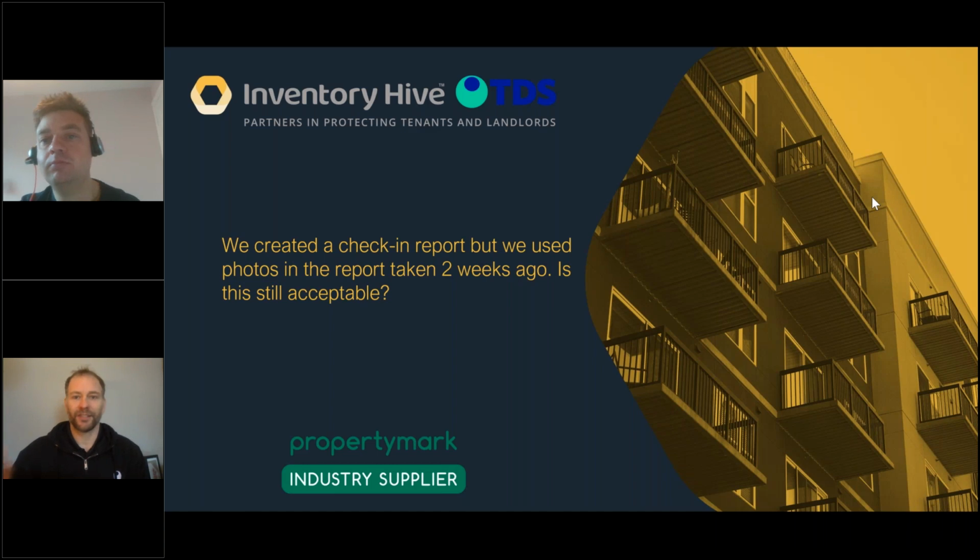The difficulty is that sometimes those lines become a little bit blurred. I had one recently where it was a claim for an immersion heater thermostat, and the so-called professional report basically said that the tenant had turned off the gas in order to save on their bills, and that meant that the immersion heater was working too hard, and that's what caused this damage. In those circumstances, it wasn't really a professional report. This was more of a witness statement, because the contractor couldn't possibly have known that the tenant was doing this to save money. It's not about their professional qualifications. They were making an observation, so it wasn't reliable.